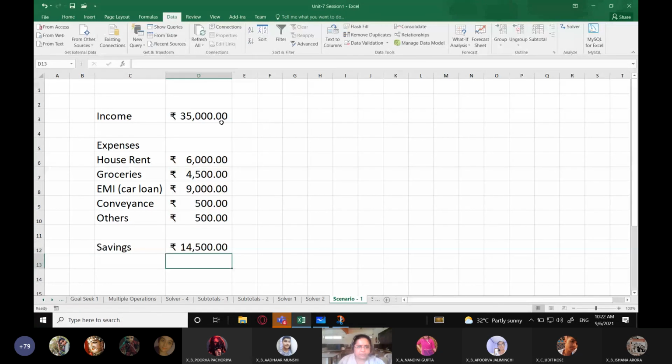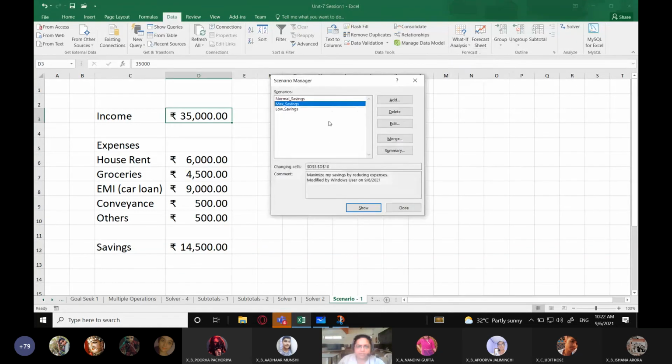This is the formula. So for that, I need to do this. Okay, let's again go to what if analysis and scenario manager. Yes, so now you can see I have replaced the formula, I've included the formula. So when I'm selecting normal savings and click on show, you can see that my savings are 6,400. When I'm clicking on max savings and show, this is my maximum. I'm able to save 14,500 rupees, which is a lot. And low savings and show, 3,400 rupees only I'm able to save in a month.